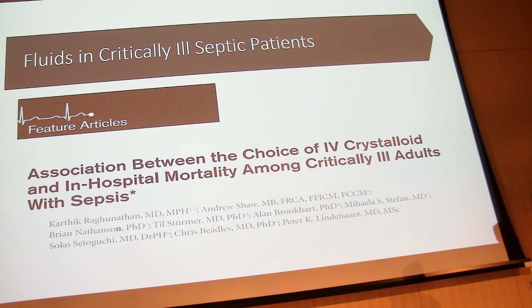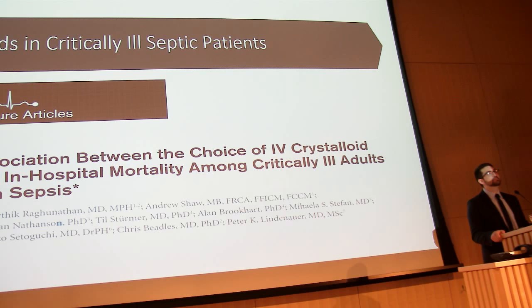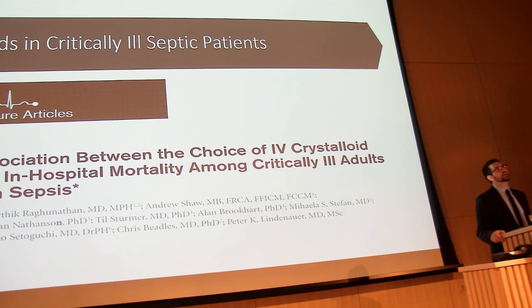They looked at 360 U.S. hospitals, and they compared outcomes after resuscitation of critically ill ICU patients with sepsis. They compared balanced crystalloids directly to normal saline. In this trial, they used something called propensity matching. 360 emergency departments over the span of a year, that's a lot of patients. They found 6,730 patients, and they identified the ones that just got normal saline.